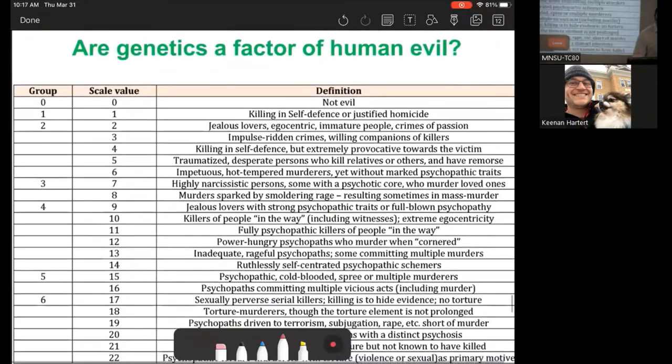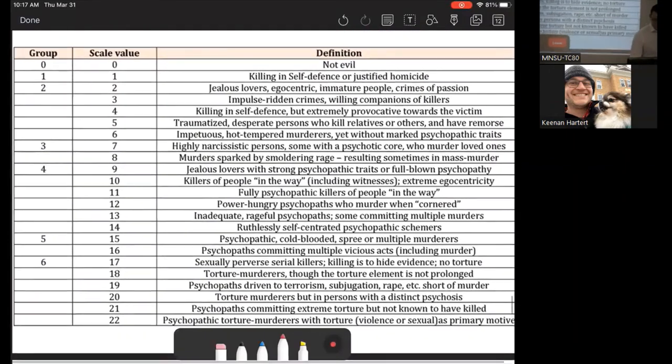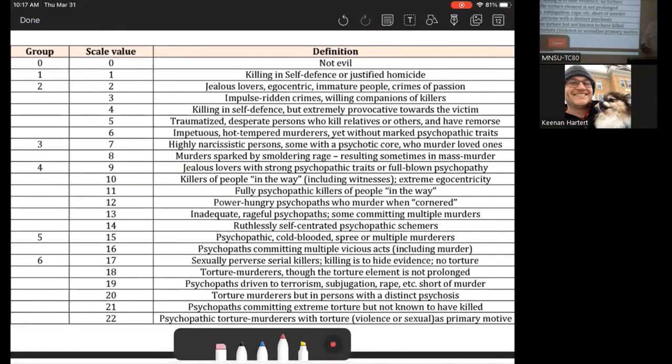So I always like to ask this question. And for those of the psych majors in this room, fun times. This is an evil scale. Best guess. If you're a zero, you're not evil. Good job. If you're a one, you killed in self-defense or something. Now, for all of you true crime people, yeah, you'll start to see like, oh boy. Yeah, we get into some dark stuff. Is this scale determinable? And is somebody that acts on this, what if they had a couple factors not in their playing field?